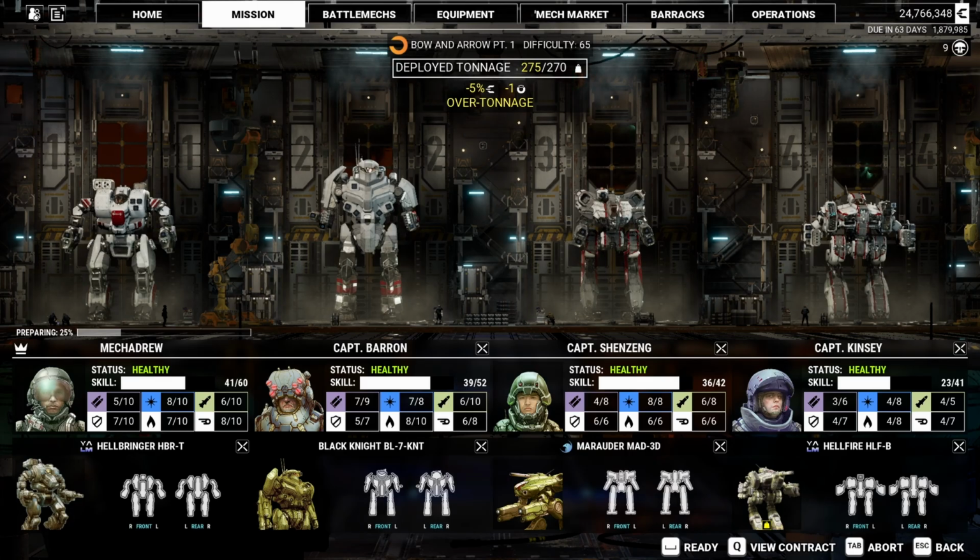Okay, we are over tonnage by 5. I think I'm gonna be okay with taking the small hit. I can give up 1 point. We have 18 and that'll give us 17. The biggest thing is, are we okay with 5% money? I think so. It's not worth messing with trying to get that one additional 5 tons. I don't have a lot of mechs that fill that gap.